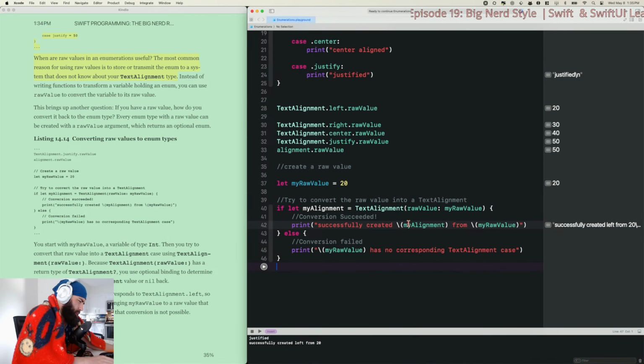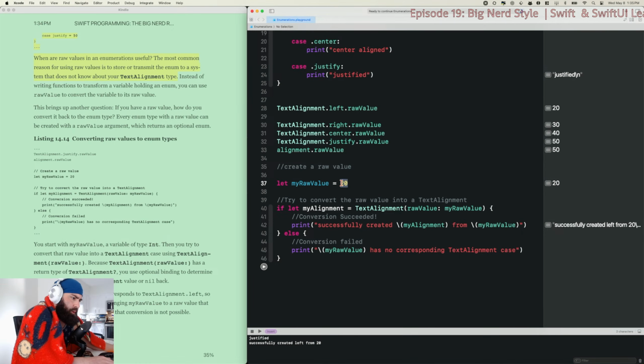I guess I don't understand when you would use this, going the other way with it. Maybe like on key submission to unlock modules. You start with my raw value, a variable of type int, 20 here.